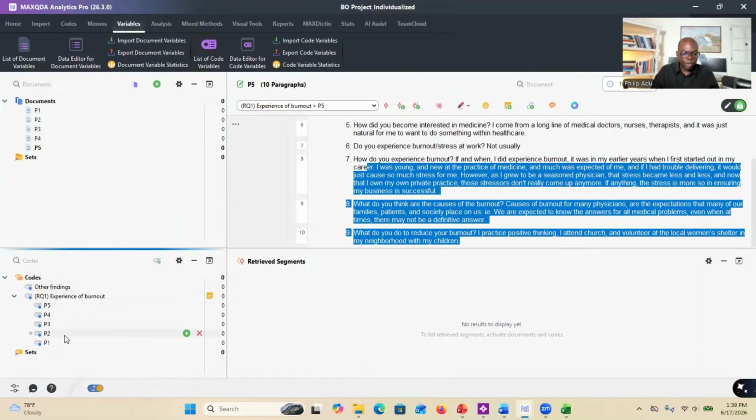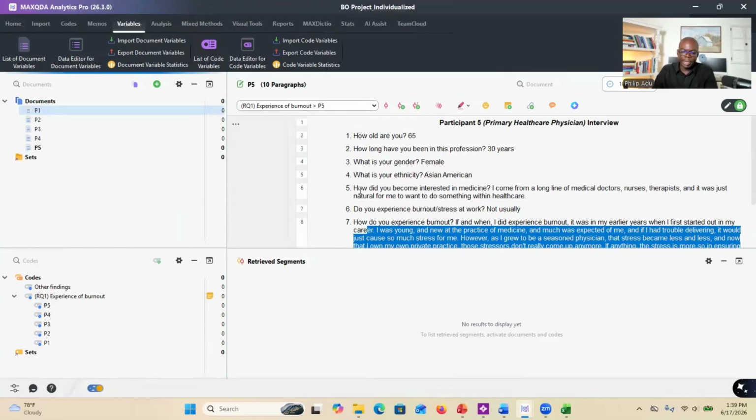So when you finish, you start the coding process. The first step of using IPA is to read and reread the participant transcript. Why do you have to do that? You have to get an overall understanding of the participant's experience. You have to go through and see the pieces of information that may be useful for you to do the coding, and also take note of your initial interpretation, right?